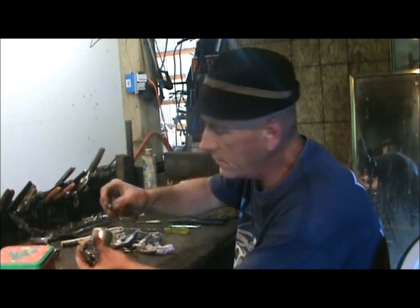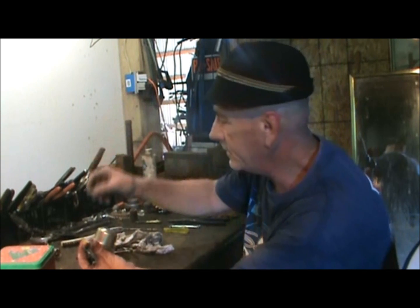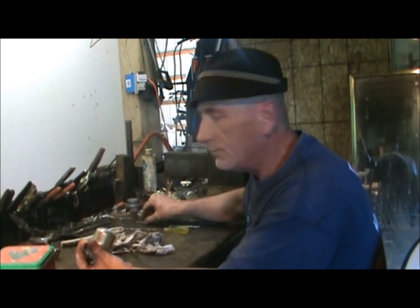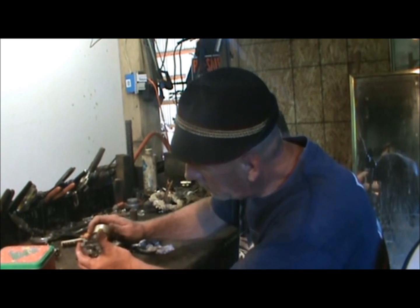Now you're going to have a bolt with a little washer on it. That's to help seal it so it doesn't leak. Put that with your parts. Don't lose it.